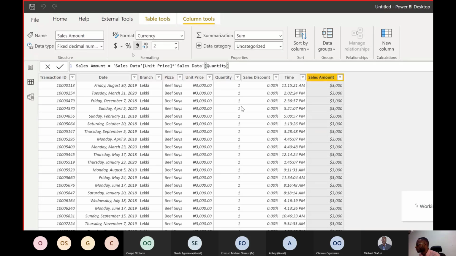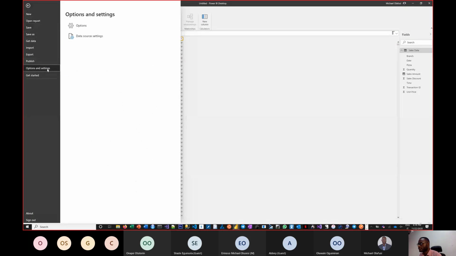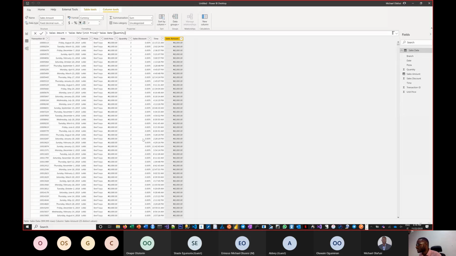Okay. So, new column. As you must have been hearing, you should make a habit of creating a date table in your Power BI report. Also importantly, I think Power BI has now fixed it, but in the default settings a lot of times you want to make sure that when you go to File and go to Options, you uncheck that option.